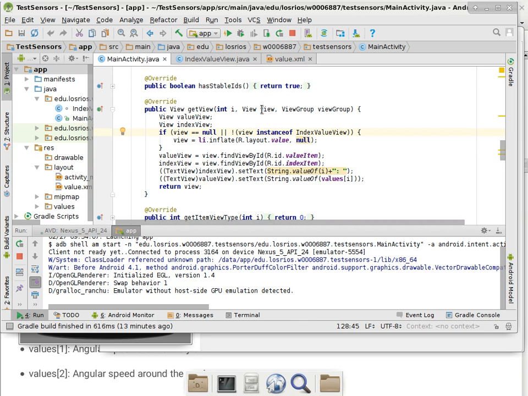So in here, remember the second parameter view over here is an attempt to reuse a view when there's no need to create a new one. In this case, there are tons of reasons why you just reuse an old one, because it's the same thing. I'm just changing the values. So when we get to this conditional statement, the first thing I check is whether view is null. In other words, do I have to create a new view for this item inside this view? If view is null, then we'll go ahead and inflate that particular view from the layout from scratch.